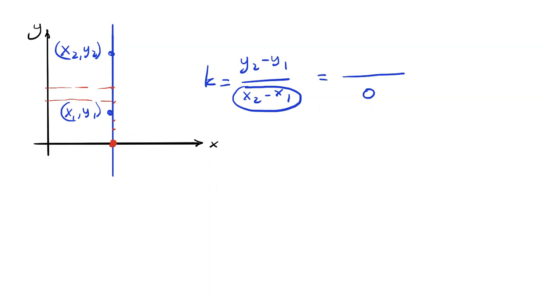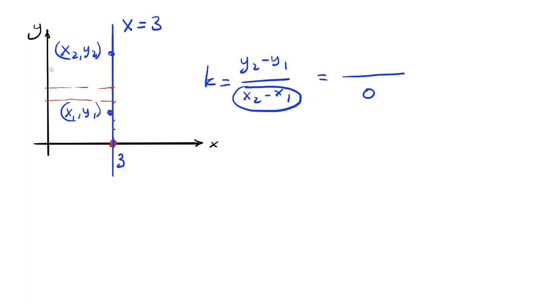But still, we would like to have a way of writing this curve. So let's say that it crosses the x-axis at 3. Then we can write this line as x equals 3. So if you have a vertical straight line, we write the equation for it as x equals 3, because x is equal to 3 no matter where we are on this line. So this is an exception. This is not a function, but this is describing a vertical straight line.